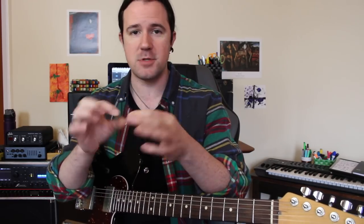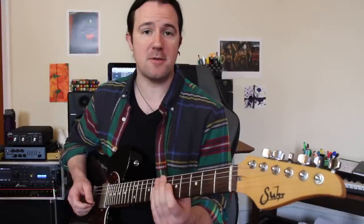I just want you guys to remember that every chain is forged one link at a time, right? You don't forge the entire thing at once. It's gotta be one link at a time. And to form a perfect chain, you have to first make a flawless link, which is why I recommend just trying to isolate these little four note phrases and practicing those until you get them down stone cold.